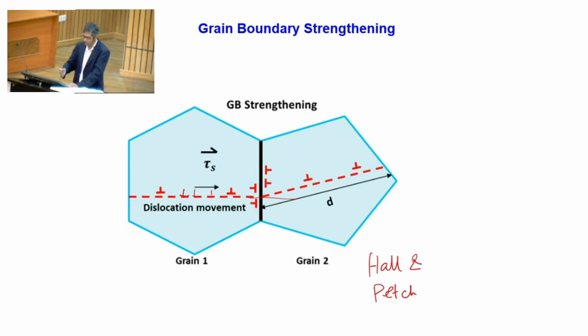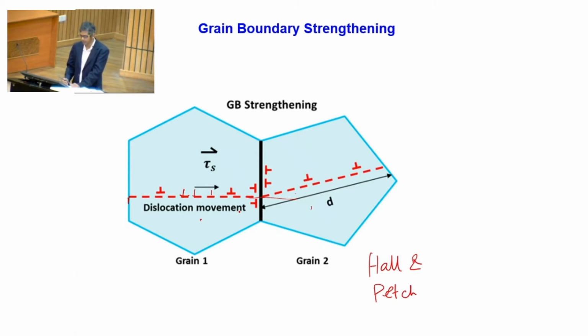So as you know, these are the two grains you can see there. This is the normal way of showing that. A dislocation generated from one grain boundary moves and reaches the other grain boundary. Now those two grains may not be coplanar, that is, the slip plane for this grain and this grain may not be on the same plane. So even if dislocations want to move from this grain to this grain, they cannot, because these planes are not continuous. That's why they are two separate grains, right? Not only that, even if they want to start the dislocation process in this grain, the force required for that process may be different in this grain than this grain.